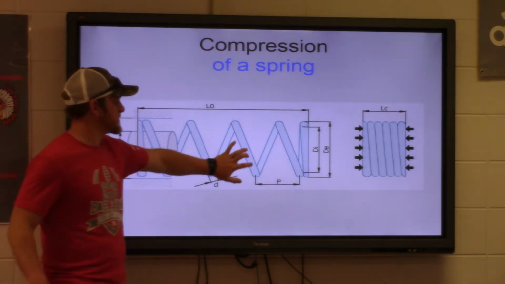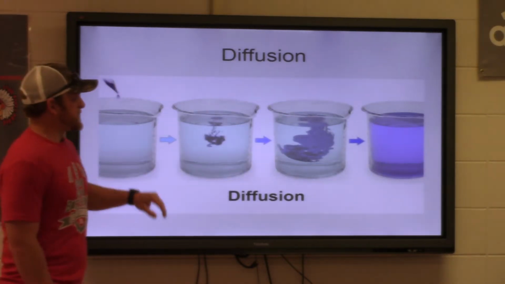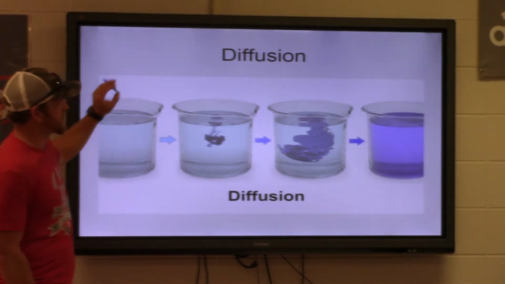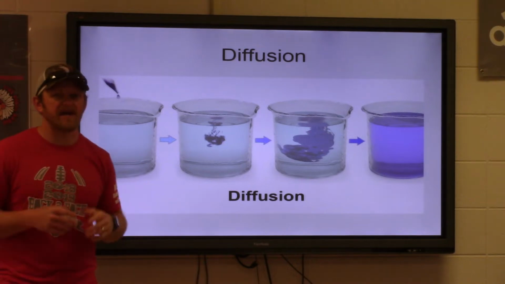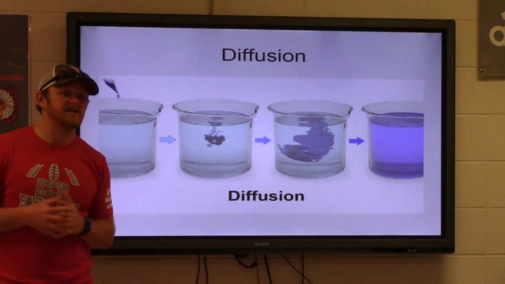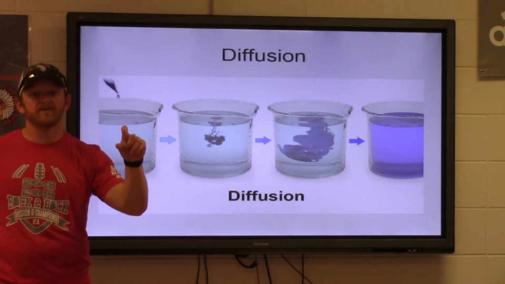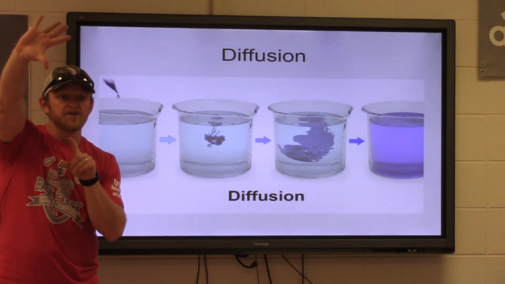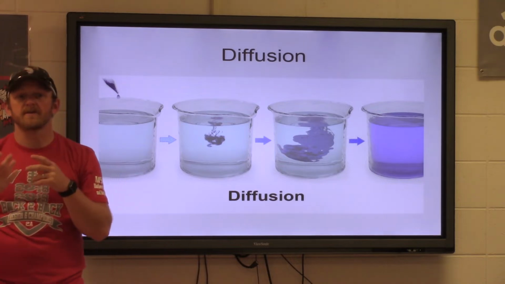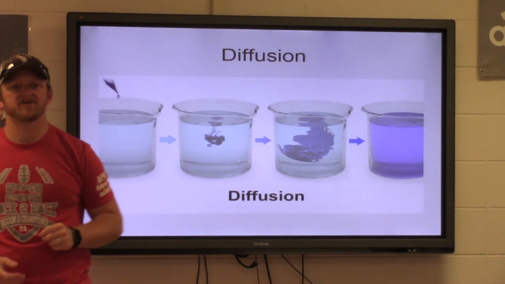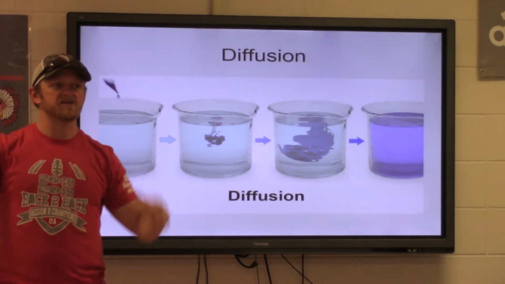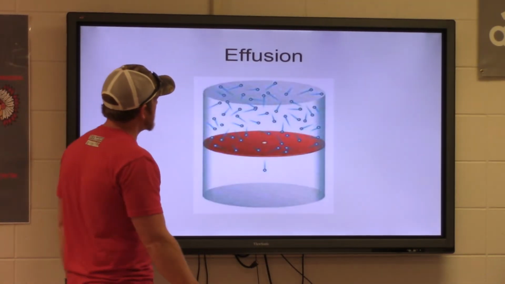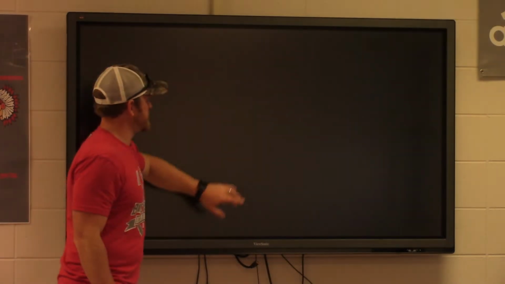We can compress those. And then diffusion. We know diffusion is going from a high concentration to a low concentration, so it diffuses out. If you were in this classroom and I were to spray cologne up here in the front of the room, this is where the higher concentration is, and it will go to the lower concentration. So the person that would smell it last will be the person in the back of the classroom, because it's eventually diffusing out. It's mixing in with the other gases. And then effusion. You won't have to deal with effusion yet.